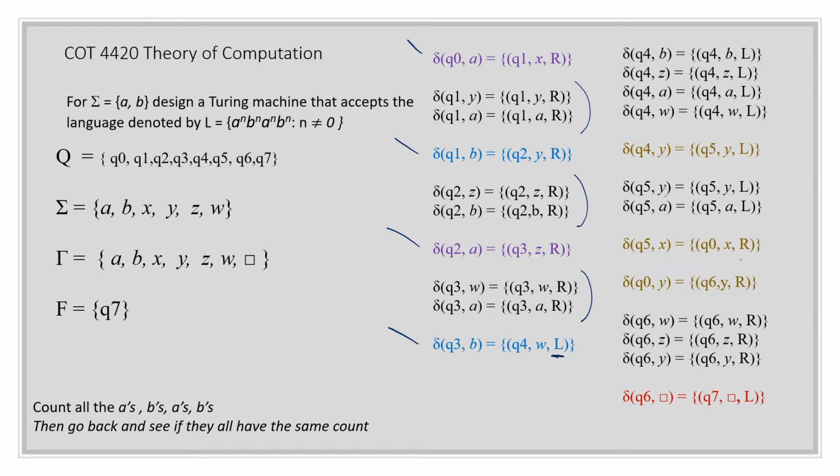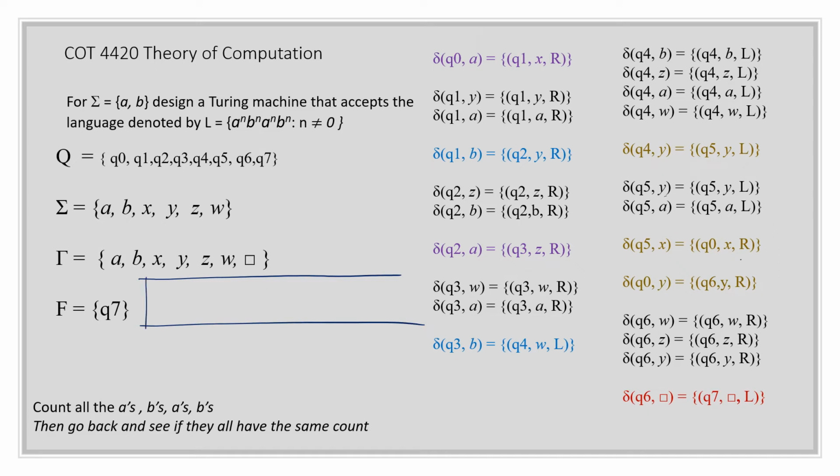Then this is moving back left until you get to a Y, and then this is moving back left until you get to an X, and then this is how you're moving all the way back right until you get to the blank. So we will do two with this. First string I will do is going to be accepting, and then we'll do a not accepting one. So we have A, B, B, A, B, B, blank.